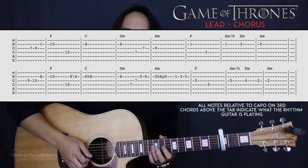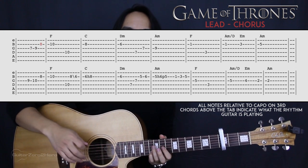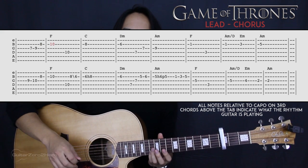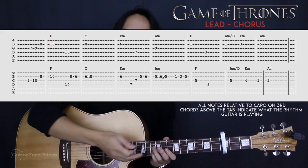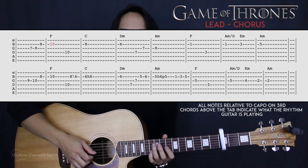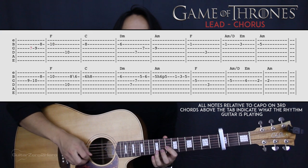Like that. And the first note of that chorus, where we play the F for the rhythm, is going to be that 10th fret, which is in reality 13th fret here, on the 2nd string. And you're going to play that with your pinky. So the lead up lick sounds like this.